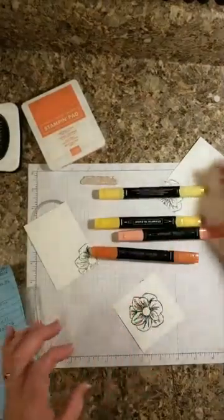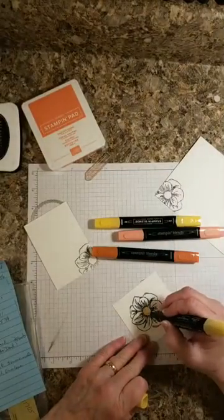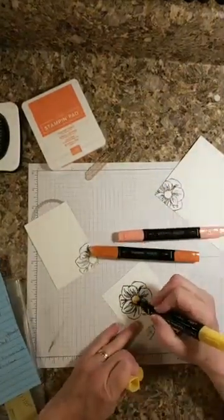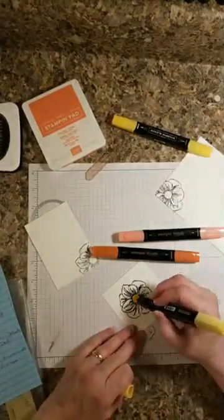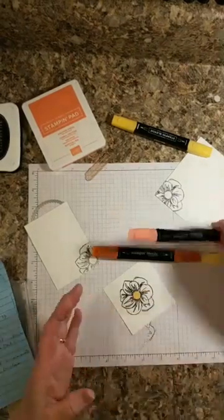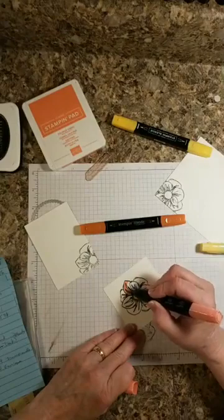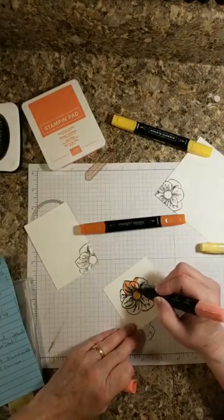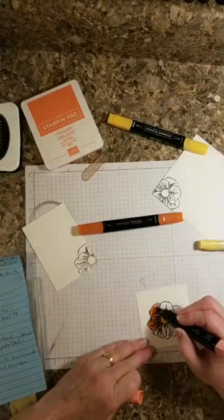We're going to start with the light. Most people like to start with the dark. I'm going to start with the light. I'm going to do this light right here. I'm going to come in with a little bit of this dark. Just do it right here. You really can't tell it as much, but it's there. Now I'm going to blend it all together. Now I'm going to come in with my light Calypso Coral, and I'm just taking the side of my brush tip, and I'm just going around in circles with this, like this. That's all we're doing. Try and hurry.